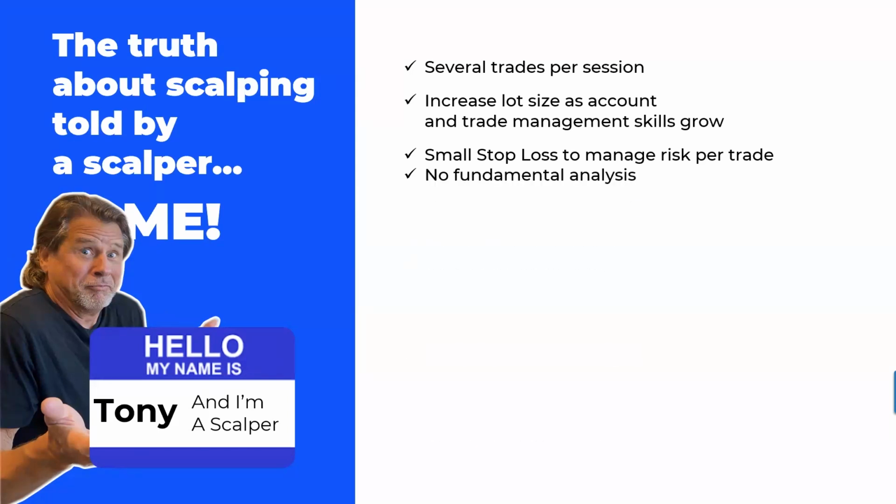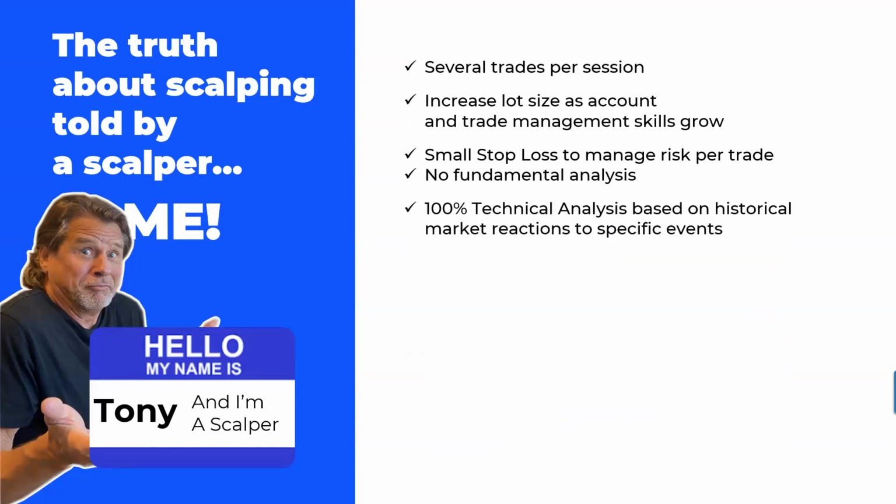All right. No fundamental analysis. We don't do that. We're all about technical indicators based on historical market reactions to specific events. We're about reduced exposure time in the markets because that reduces the stress, doesn't it? And we don't care about trends. Because inside of every trend is another trend, right? So you can't really determine what is the overall trend. You might want to look at a long-term trend to help with your entries, but we don't do that. We don't need to do that.